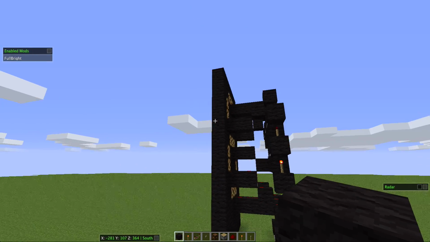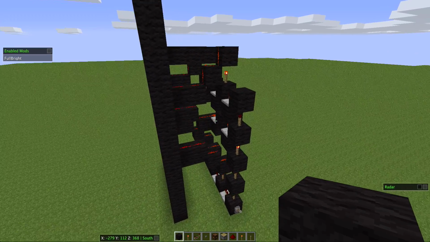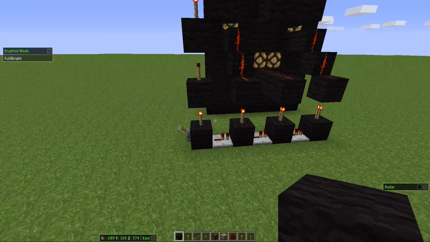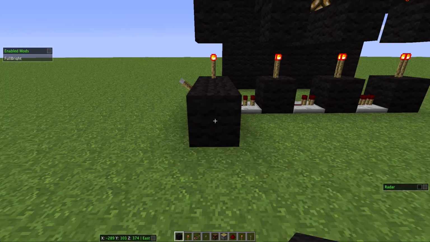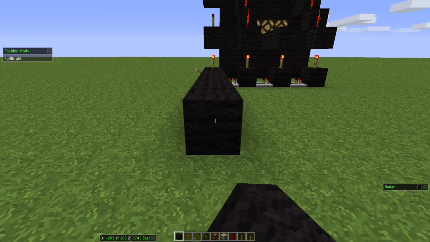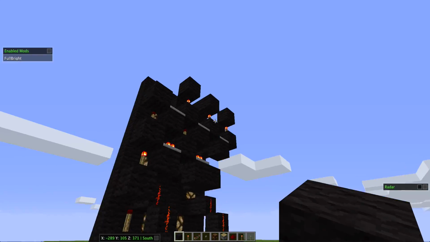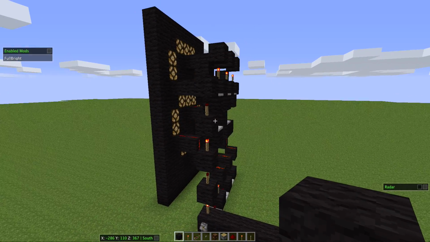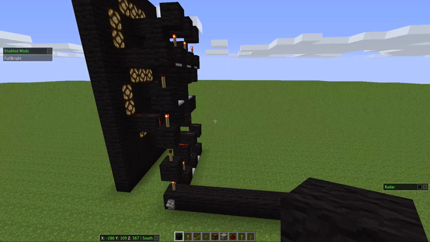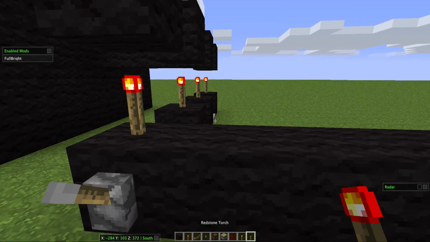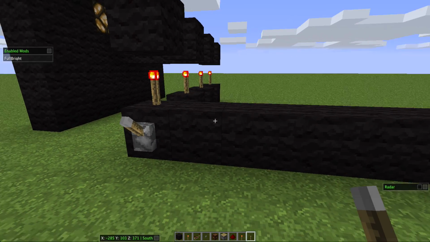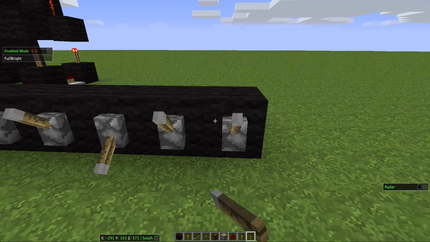So this is the part that's kind of boring and is really easy. So what you're just going to do is build 8 out, 1, 2, 3, 4, 5, 6, 7, 8, and copy all of this, but just spaced out 8. So here, I'll show you what I'm talking about. So since there's one lever here, we're going to put 8 more.